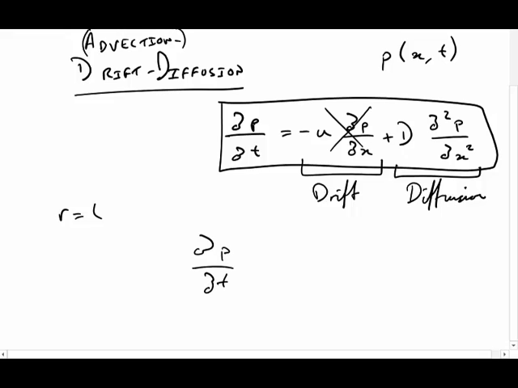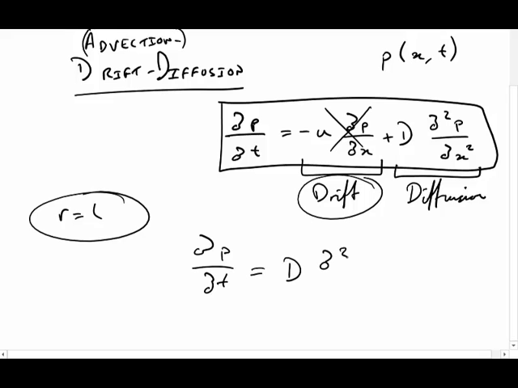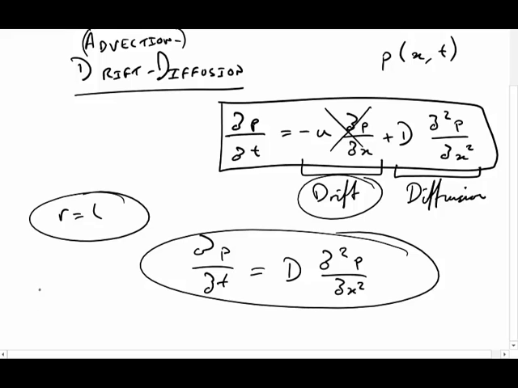effectively this term just disappears because you're not more likely to head in one direction than the other. If R is equal to L, that's saying that you're taking equal sized steps. You're moving in the right direction just as much as you're moving in the left direction. So there is no drift. You're not more likely to travel in one direction over the other, so there's no drift term. And that is just the case where d2P by dx squared, and that is what's known as the heat equation, or just the diffusion equation, and that is a partial differential equation.